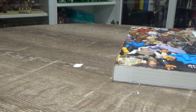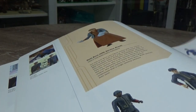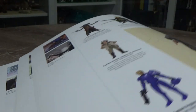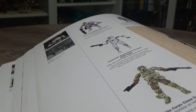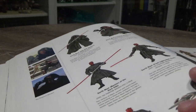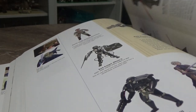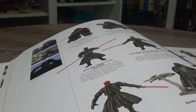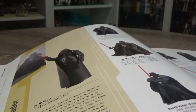So we're going to go back and consult the Ultimate Action Figure Collection. And I'm going to just try and find Vader nice and quickly. Which is no easy feat because there's like a million clones. And then you've got to get past all the C's before you can get the D's. And that's what she said. So Darth Maul. We've got some Darth Mauls there. And here we are.